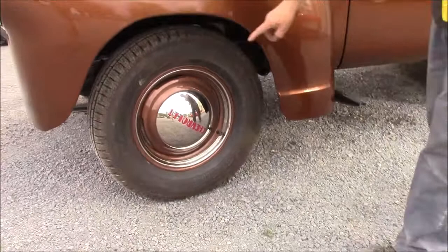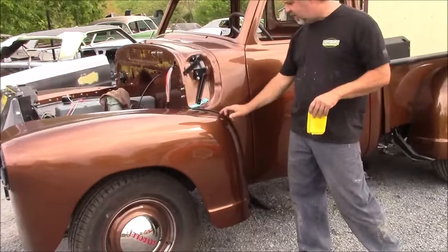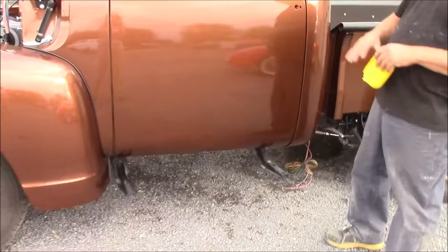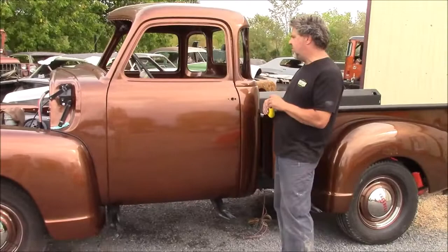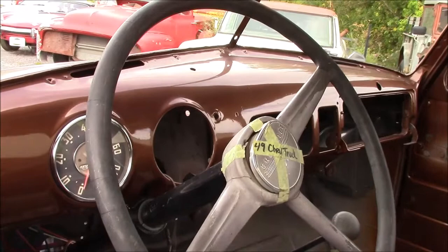And then you can see the cab obviously is painted, the front vent. We've got the fender lace going between the cab and the fender. This nice vinyl, they call it leather, but it's a high quality vinyl that goes between so the fender doesn't scrub. We're working on the running boards right now. You can see we've got the doors hanging and they're semi-adjusted. We'll be doing some more adjusting on it. We've got the speedometer all rebuilt and installed with the new needle. And you can see the dash is painted the same color to match. We've got some wiring running, and we'll just basically go around the truck a little bit to show you a couple of neat little things too.